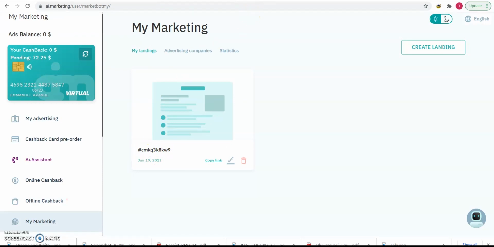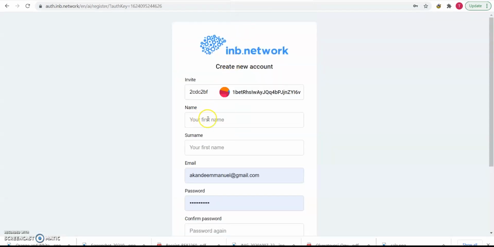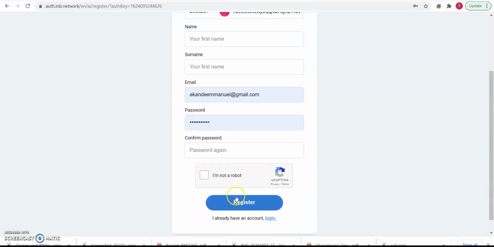Don't be confused. Okay, when you have your prospect sign up with your link, this is the code that will show. After you create your referral link, the code that will show here will look different from what you saw on your referral link, but this code just identifies you in the system. It doesn't have to match the referral link. Okay, so the code that you first see here is what your prospects will always see. Just take note. Have the person fill in the name, the surname, the email, the password, and confirm it's not a robot and register now, and that's it.